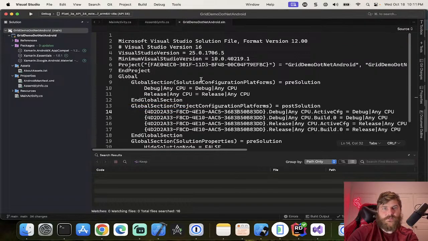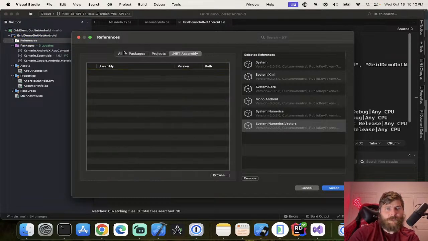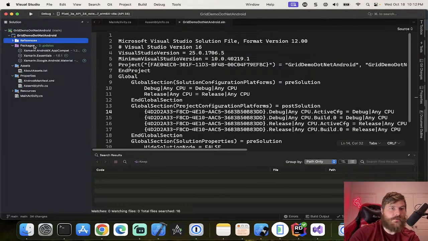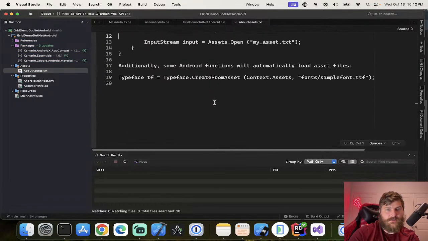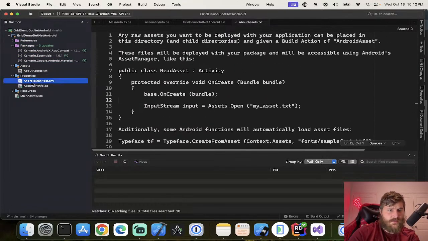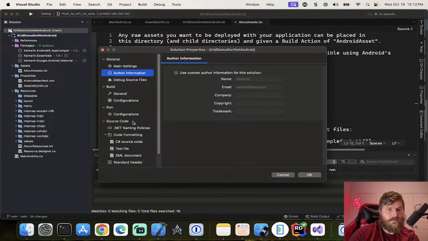Did not give me an option like I thought it would. I wonder if it's because I'm using Mono. Doesn't tell me you just have to do this on Windows. What am I missing here? About assets. There's not a lot in this project, so why can I not find the one thing they said I should have?